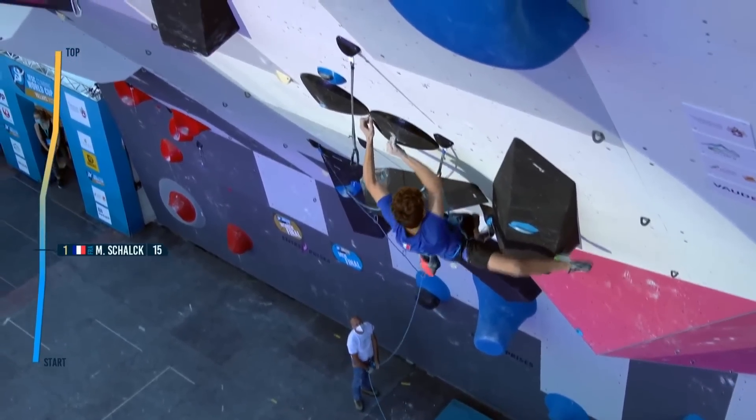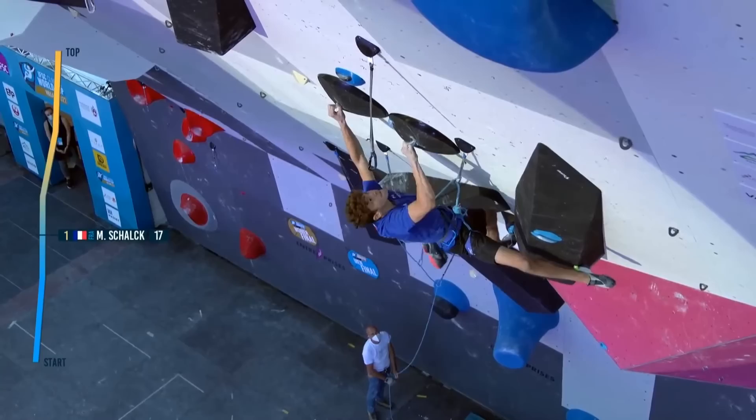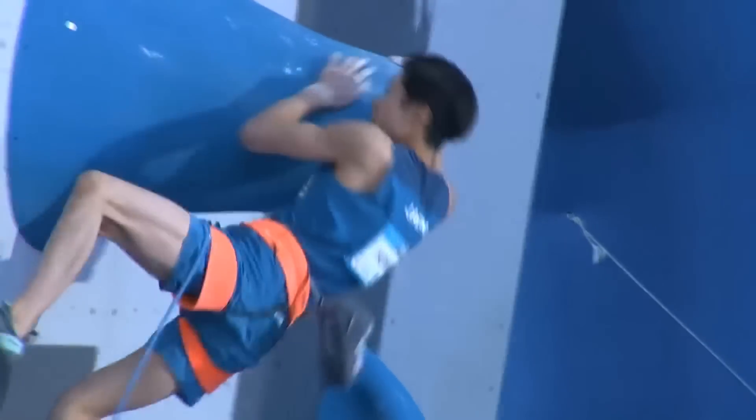Now he enters the crimps. Yeah, this looks like a pretty thin section for sure. All these men have such strong fingers though — but Medjli falls on the toe. He's on a good run of form at the moment and also in the all-around form I feel like we're seeing a lot of athletes get into for the upcoming Olympic cycle.